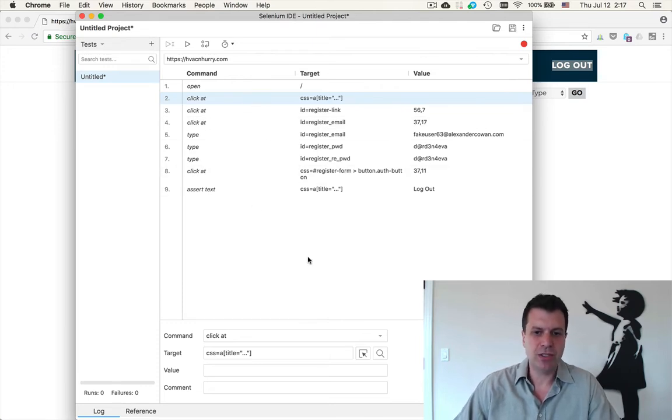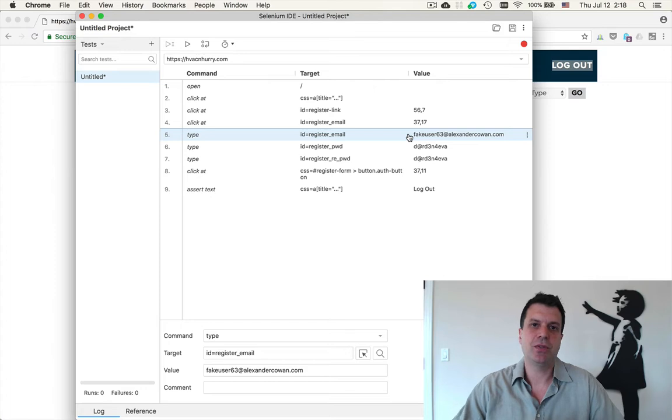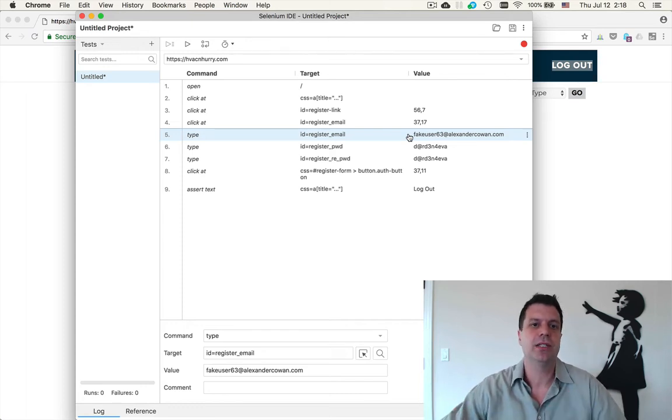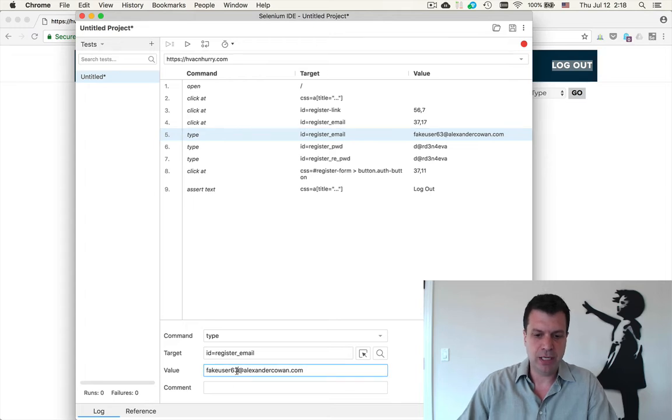Now, a good thing to start with is to just go ahead and make sure that this actually works. Since we're playing around, in a real test suite you'd want this to loop through, delete the user it created, bring you back to your initial state so that it could be rerun again. That's what you'd want to do with any testing, particularly where data is involved. But since we're just tinkering around here, I'm just going to increment this to 64. Otherwise, of course, the test would fail.